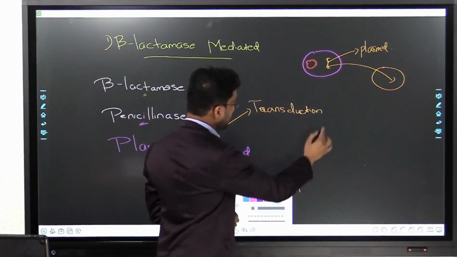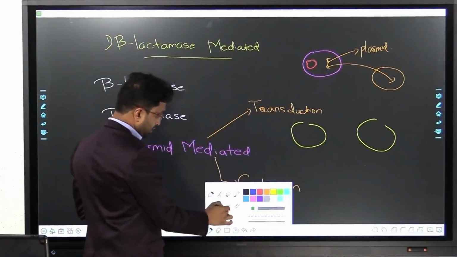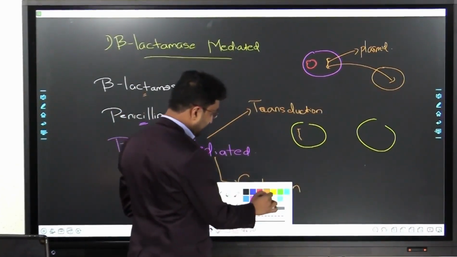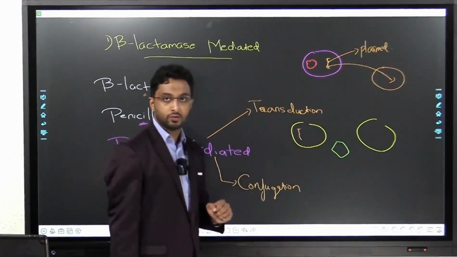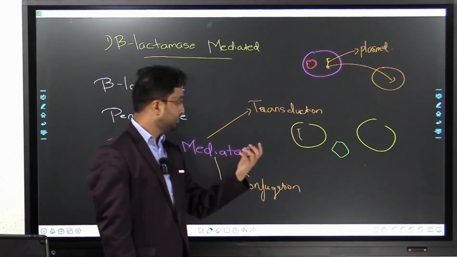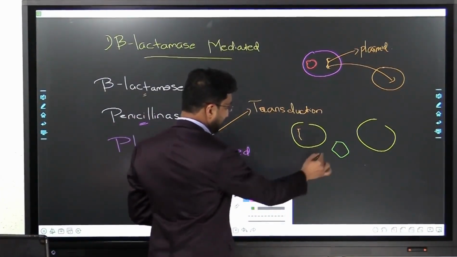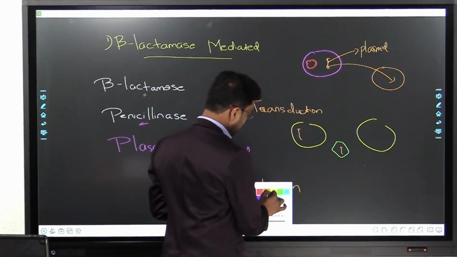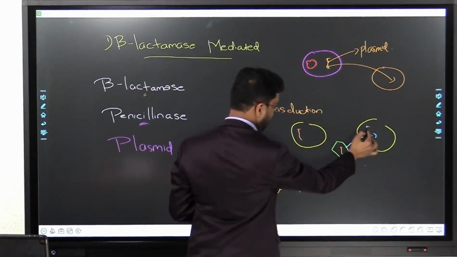In transduction, you have got two bacteria. Inside this bacteria there is that plasmid. What the first bacteria does is it gives that plasmid to a vector, which is a virus. The name of that vector, that virus, is bacteriophage. So it's a virus, bacteriophage, which depends upon the bacteria. So this virus takes in the plasmid, and then it enters into the body of the next bacteria, and then it injects or puts in the plasmid here.